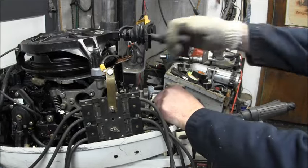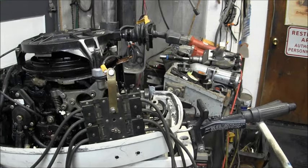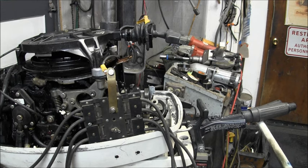Two hot ones. Okay, so we got spark on both now, top and bottom. Now, I'll have to take that back off and route everything properly. And I could see where it would be hard starting if it had no spark. But I'm just curious anyway what the numbers are. So we're going to do a complete check on them, and we're going to do a compression check on this guy. It feels pretty good though.